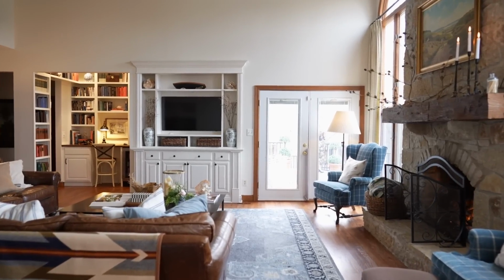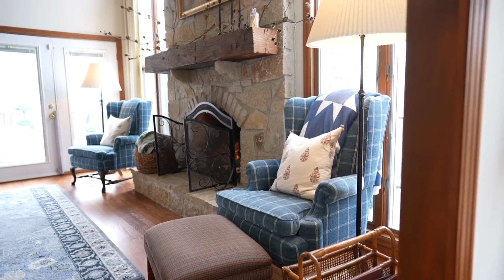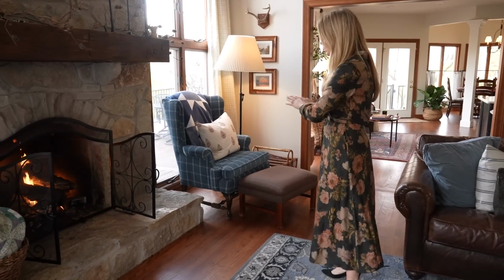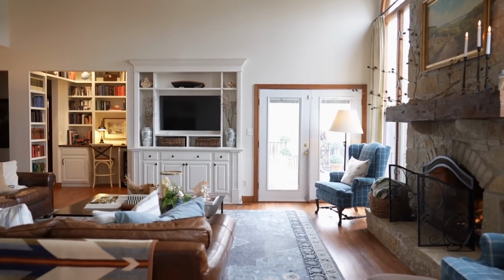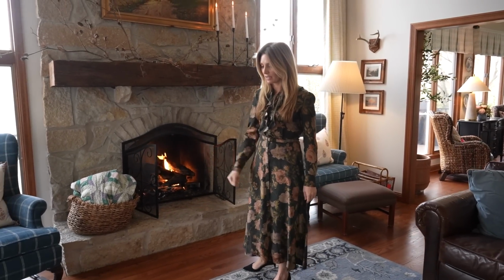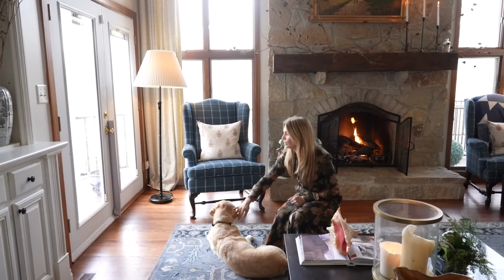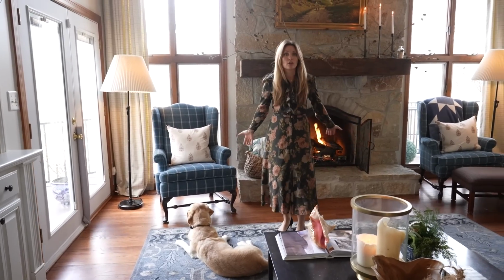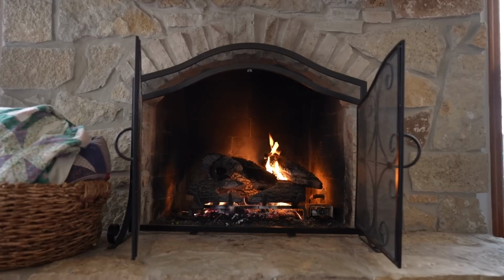And then we have these antique chairs. We have these set back a little bit. When we have larger groups, we'll pull them in, but I have them seated back so that you can still walk through. We open this door every day to let the dog out to go to the bathroom, and she's sleeping right now. So this is pulled back from here, but you could pull it in. You just don't want to have a lot of empty spaces within your room, like big wide open spaces. You want to pull everything in so that everyone feels really comfortable and that they can talk.